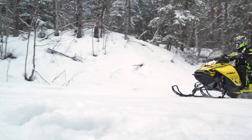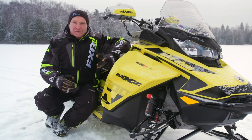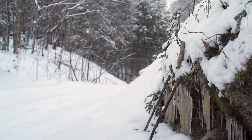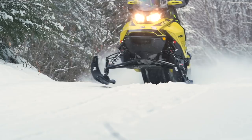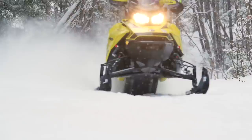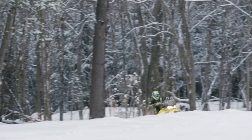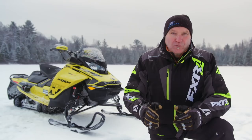The big question which must be asked about the G4 MXZ 600R is whether or not this package has enough sizzle to attract a legion of XP and XS 600 E-Tech buyers to the next big thing. We think the answer is easy and clear. This all-new 600-class entry represents the very best of what Skidoo has developed since 2003 when the very first rider-forward REV appeared. History has recorded the original REV changed the snowmobile forever. Yes, there is enough innovation in the new G4 600R to make this vehicle fully worthy of the REV handle, and the new 600R and all its variants are virtually guaranteed to be a huge hit in model year 2019.